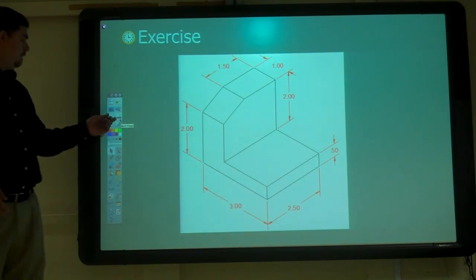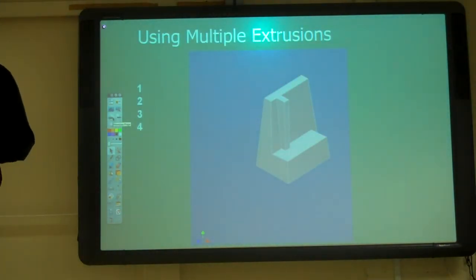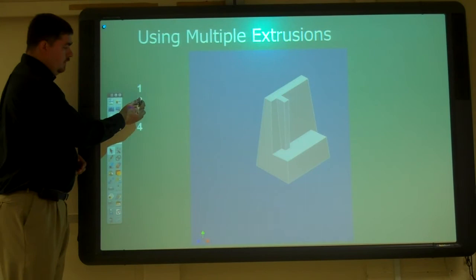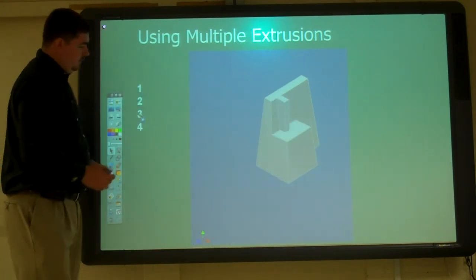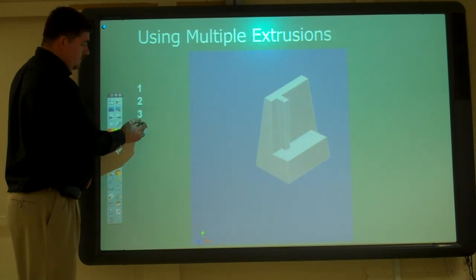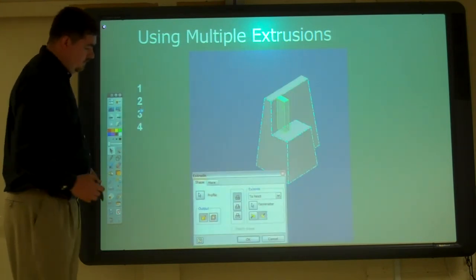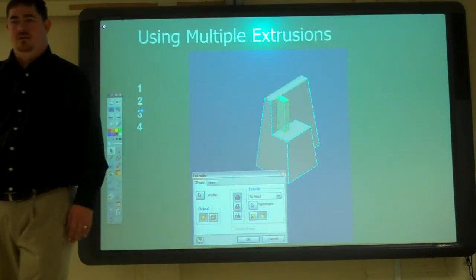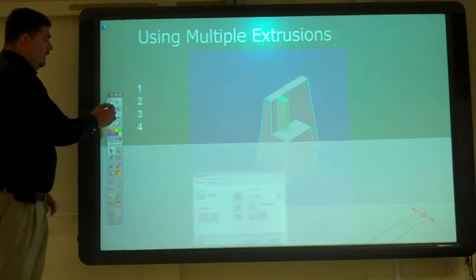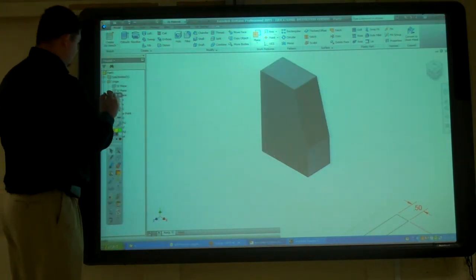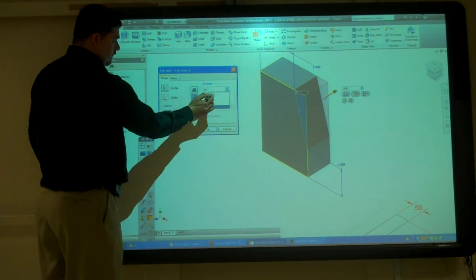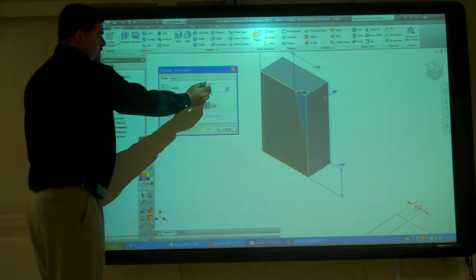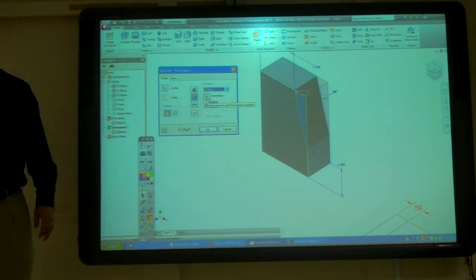So when you go to next, you have to pick that profile first, hit next, and then it automatically goes to that. But if I say to next, it's going to go down until it hits the next thing, no matter what that next thing is. If you do to a plane, then I'd have to pick whatever it was. But when you say to next, you don't have to pick anything. It's automatically going to go through until it hits something else.